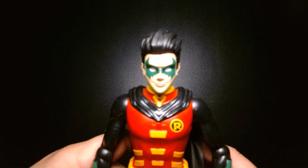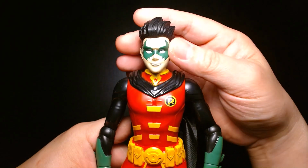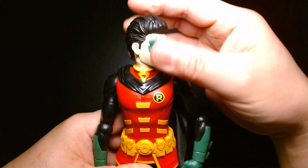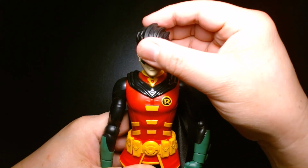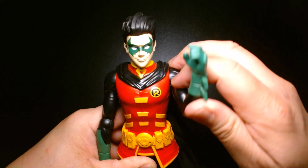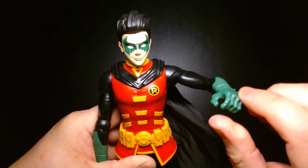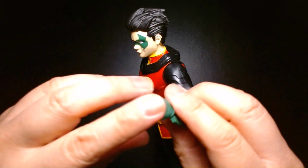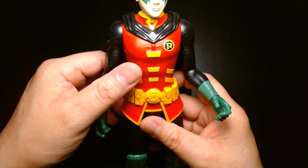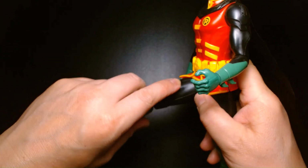In terms of the articulation, it's pretty solid for a figure of this scale. His head turns. It's on a ball joint, so you can get a decent amount of motion in it. His arms are articulated as well. They can rotate, they can go outward, they can bend and swivel at the elbow, and he also has articulated wrists, I believe. Unfortunately, there is no articulation in the torso or waist, but he does have leg articulation.